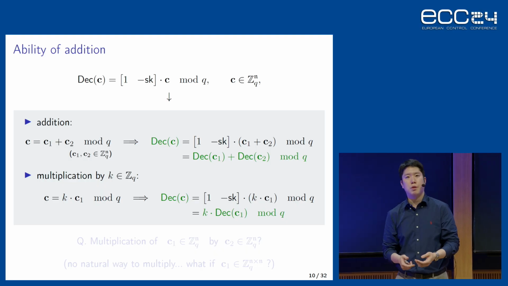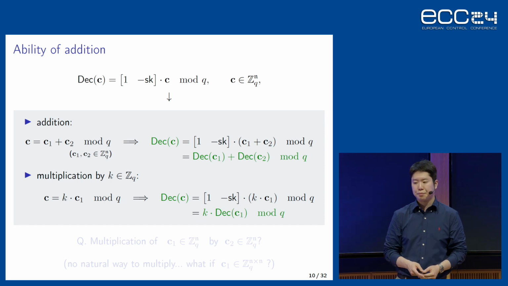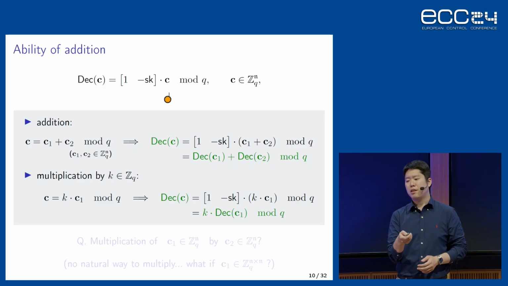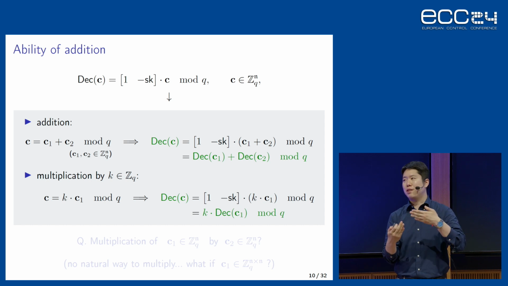And the method itself is very simple. And the benefit here is that it is homomorphic. Once encrypted, ciphertexts can be used for operations such as addition and constant multiplication. And later, I will also elaborate on multiplication. This is because the underlying idea is that the decryption algorithm was nothing but multiplying this row vector from the left, which is basically a linear operation, right?